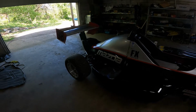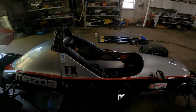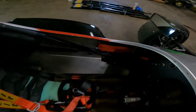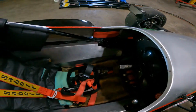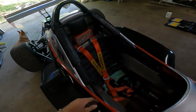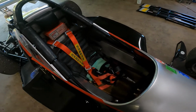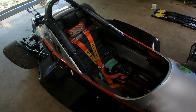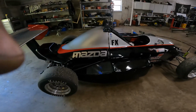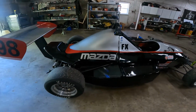All right, so we finished basically buttoning everything up. I think I already showed you that all the panels are replaced. I got the Smarty cam installed. I had to trim some of the bodywork for that to fit. I got these little foam pads installed. It kind of helps brace my upper body. I don't have a seat yet, so this is all kind of ghetto, but it works. I'm going to get one of those foam bead seats that you pour and it conforms to your body and all that good stuff. Just got to do that when the budget allows it.